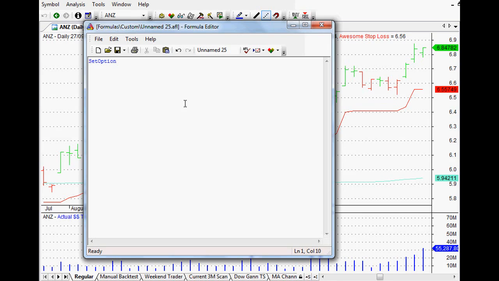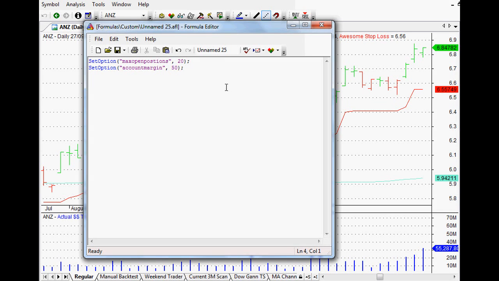First up, I'll just do a few things. We have to set a few options. We want to set our max open positions, and we can set that to whatever we like. Let's say 20 in this example. Also, in a lot of cases, we may need to use leverage. If you do, then you can also set account margin and make sure that that's in inverted commas. If we set that to 50% or 50, then that means we only have to have 50% of our own money, and the other 50% would be borrowed money.